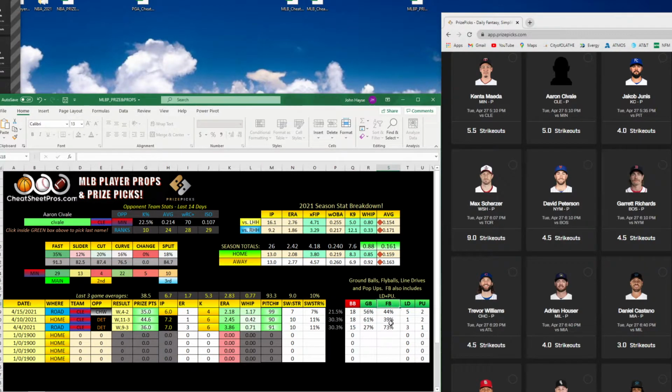And then we split up ground ball, fly ball to see if this is a ground ball pitcher. We like to see ground balls for the pitching side because those are easy fielded outs. The fly balls are a little bit scarier because those are line drives, deep shots in the outfield, but they also do include some pop-ups. So here you can see in his 2 most recent starts, he has greater than 55% ground ball rate, so that's good if you're looking for a pitcher. Now this one, he did give up 5 line drives, so that's a little bit on the scarier side, but just something we decided to put in here to kind of track and keep an eye on.